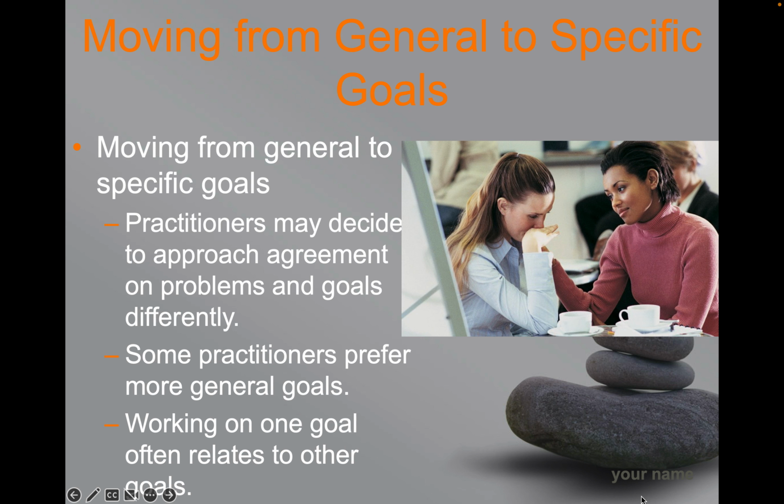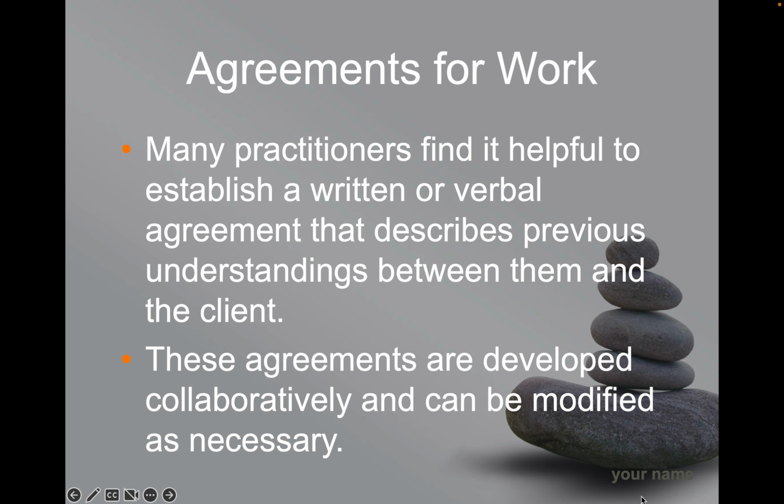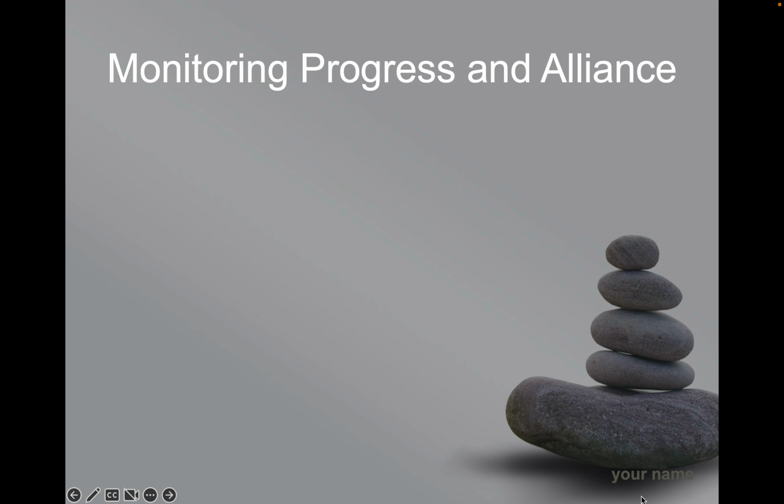Moving from general to specific goals, practitioners may decide to approach agreement on problems and goals differently. Some practitioners prefer more general goals. Working on one goal often relates to other goals. Many practitioners find it helpful to establish a written or verbal agreement that describes previous understandings between them and the client. These agreements are developed collaboratively and can be modified as necessary.